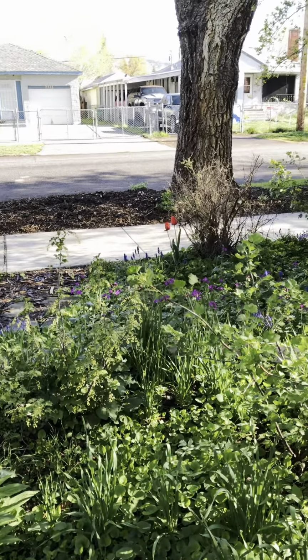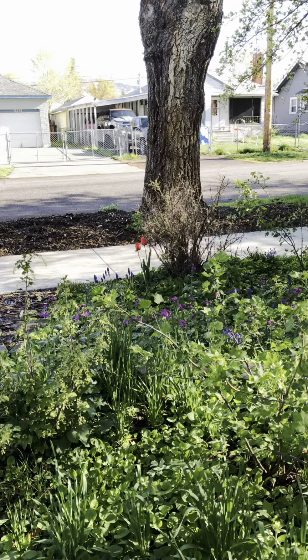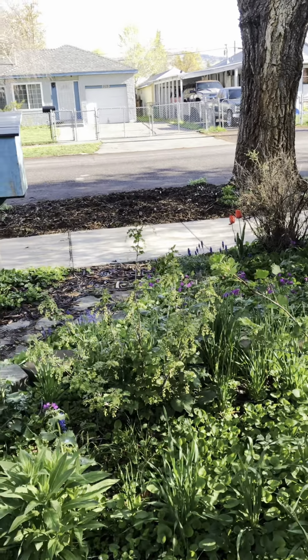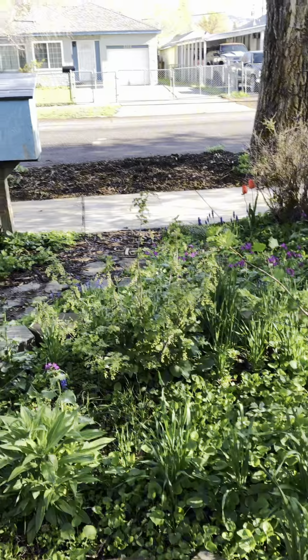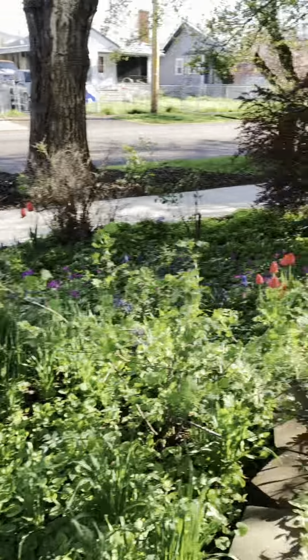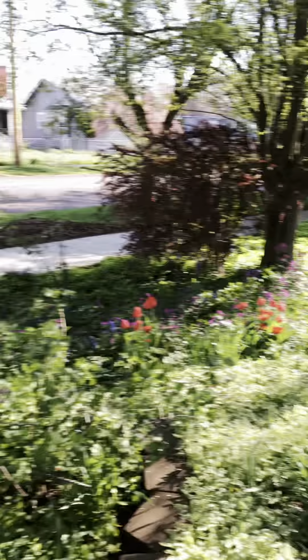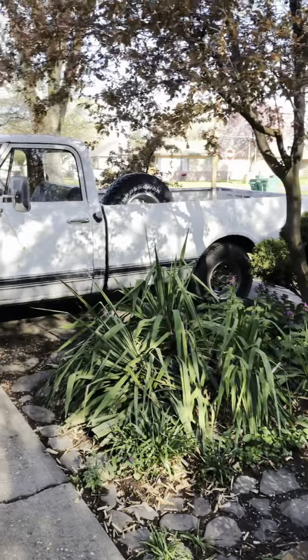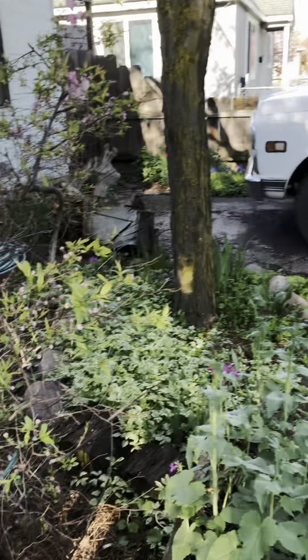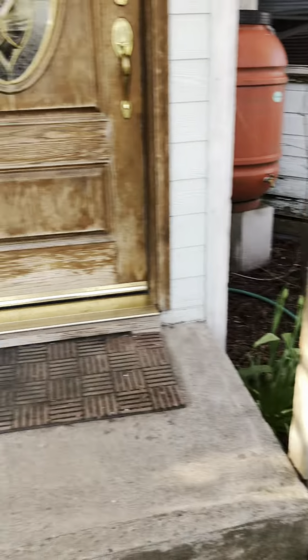I called it in at about 7:30 at night. I think they got here around 8:30. So for an hour, that water was just gushing like crazy. It flooded clear across the street. It flooded up into Sandra's driveway, flooded down to Heather and Dave's driveway on the other side of the pickup. It was clear up to the foundation of the house, the water just pouring, running.